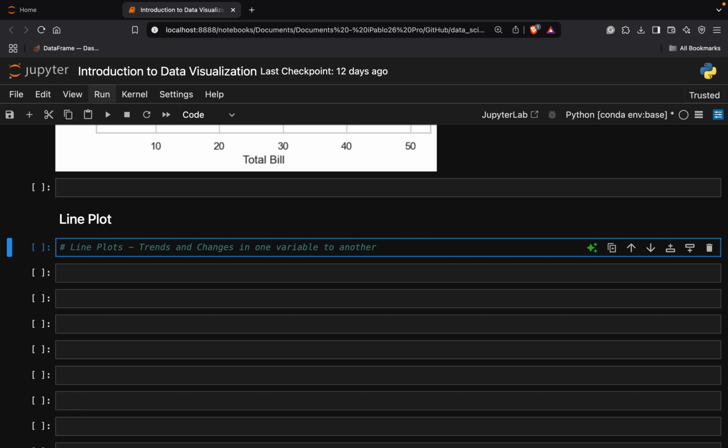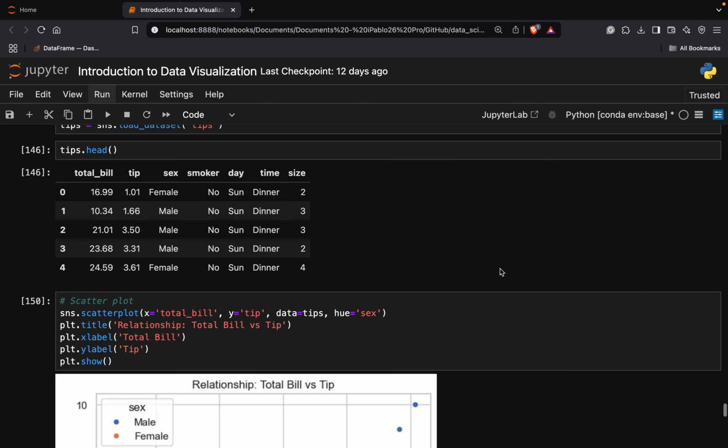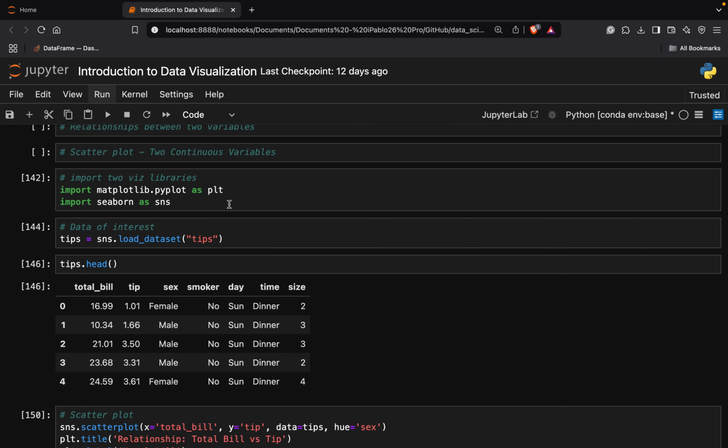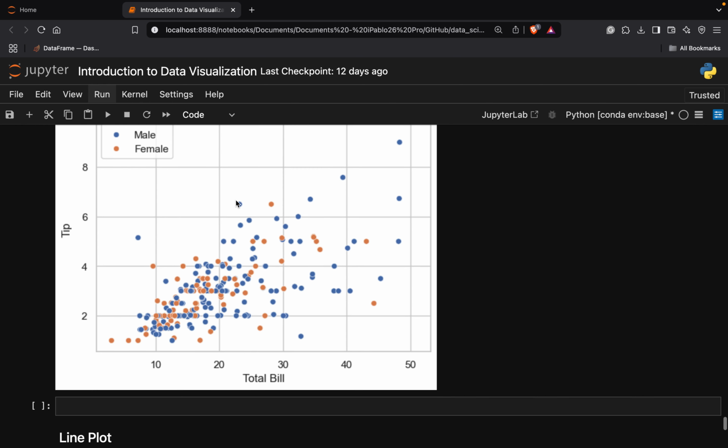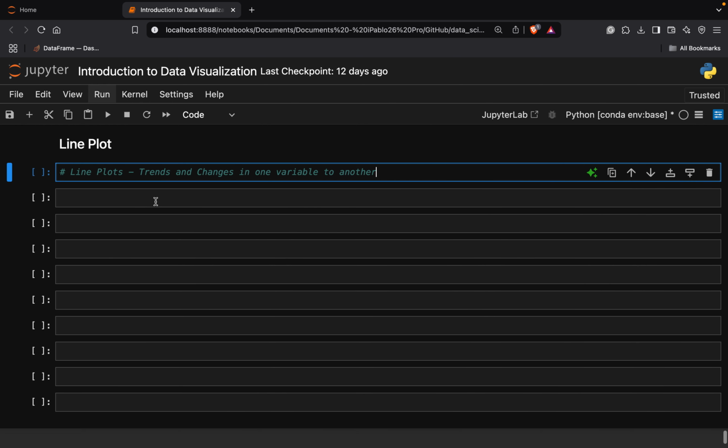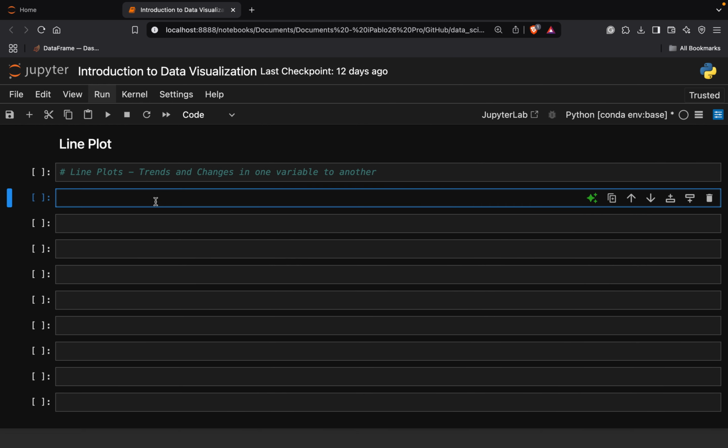We already have matplotlib imported as plt, and we already have Seaborn imported as sns. So let's get plotting. The first thing I'm going to do is use a flights dataset from the Seaborn repository. So again, I'll call flights.